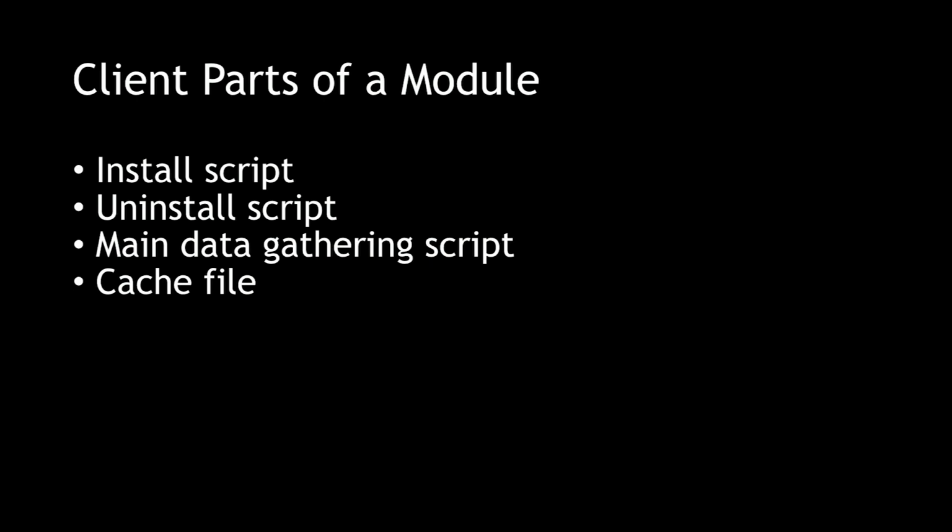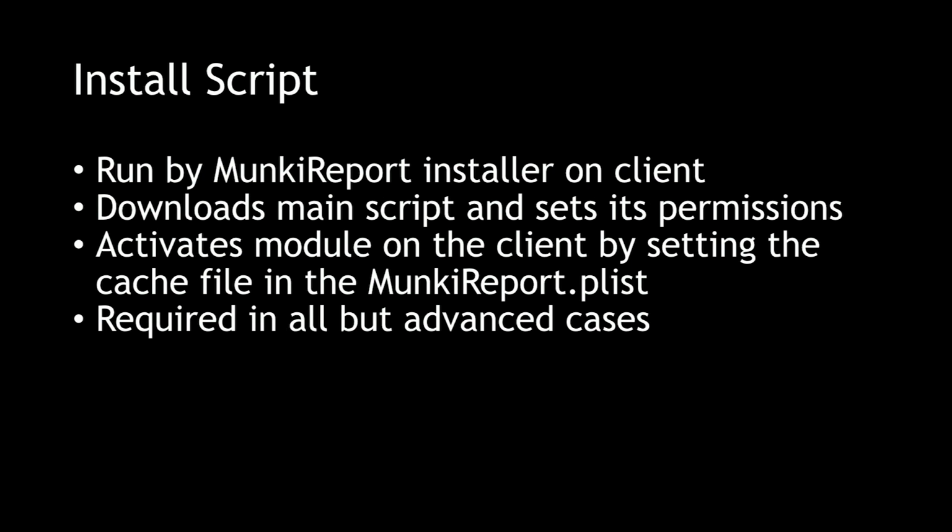The client parts of the module are what get installed or sent to the client when MunkiReport is installed on it. The install script is run on the client to install the files and to install the scripts and files needed for MunkiReport. It runs as root, so keep that in mind when developing it. Things it does include downloading the main data gathering script, setting its permissions, and activating the module on the client. The install script is required in basically all but advanced cases.